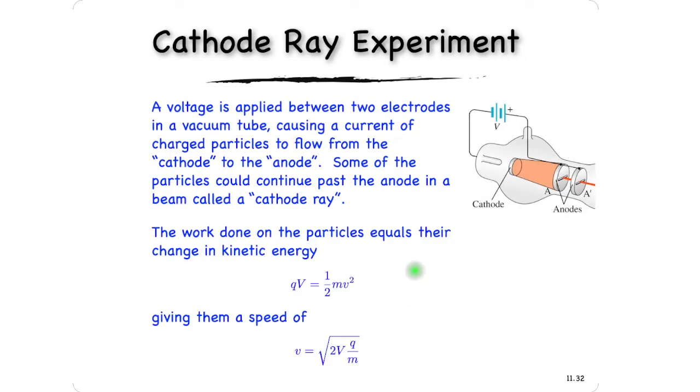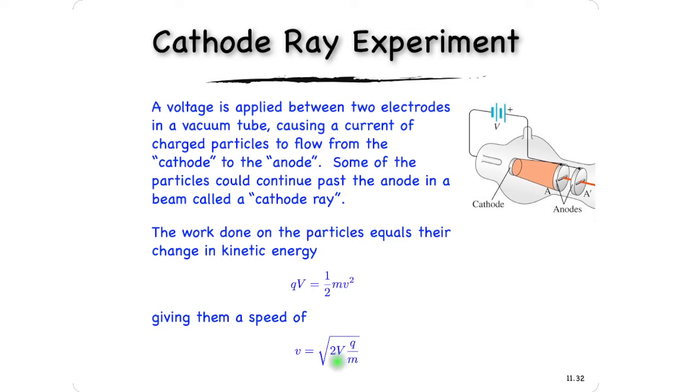So if we work out, first, the kinetic energy of the charged particles, which we know has to equal the change in potential energy, Q times V, where V is the voltage that they're accelerated across. That change in potential energy must equal the change in kinetic energy, which if they start from rest means 1/2 mv squared. This is the velocity of the particles after they've crossed the anode. So we can solve for their speed, little v, by just multiplying both sides by 2 over m and taking the square root. And this is how fast they're going.